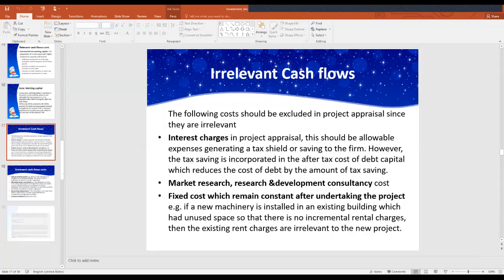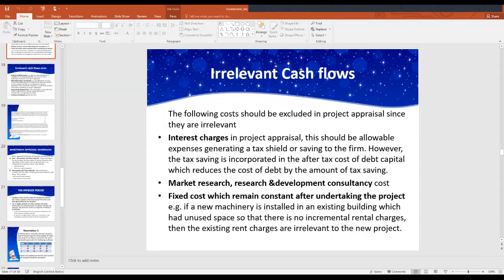So this morning we are discussing the key distinction between the relevant and the irrelevant cash flow, so you have to be quite careful because you might end up mixing in, or rather presenting, the non-cash flow. Okay, if we are able to distinguish which cash flows are relevant and which are irrelevant, then your work is going to be quite easy.